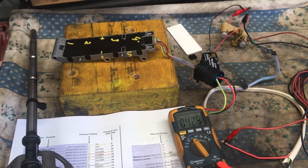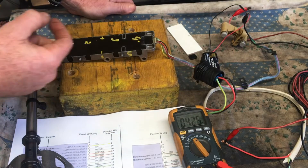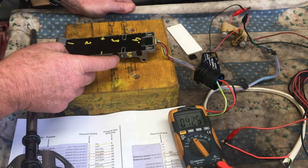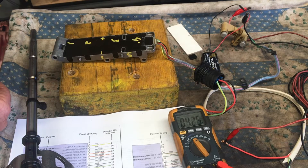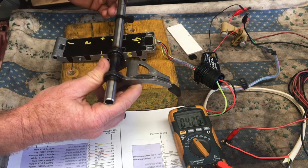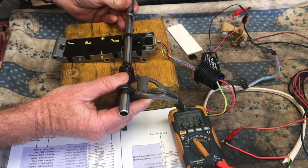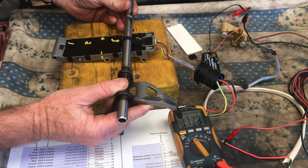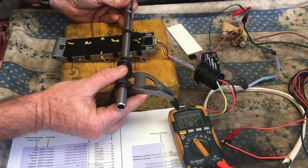The setup I've got here is just three double-A batteries giving me four and a half volts, which is input to the 5 volt and ground of the sensor. The third wire selected is the signal from sensor 4, which is a yellow wire from the harness. I've just removed one of the shift rods to see the response — from the centralized position I get about two and a half volts. If I move it about a centimeter in the negative direction I get an increase in voltage, and about a centimeter in the other direction I get a decrease in voltage.